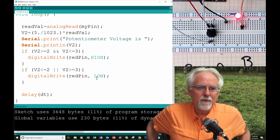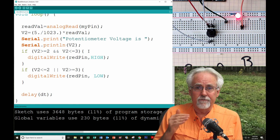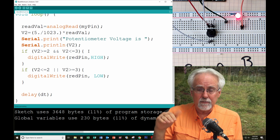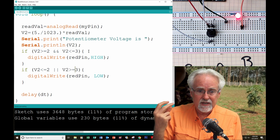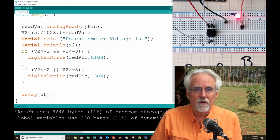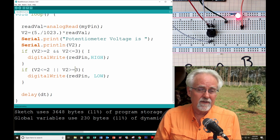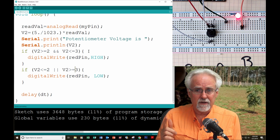Now, the tricky part about this is, you've got to remember that if you're in the zone of 3 to 4, where you turn the yellow on, inside that if statement you've got to make sure that you turn the red off, and you've got to make sure that you turn the green off. So inside of those if statements, you have to make sure you are turning the other LEDs off. This is going to be easy to hook up, but you're really going to have to think about your if statements, because you have to think about how to turn those LEDs off as well.